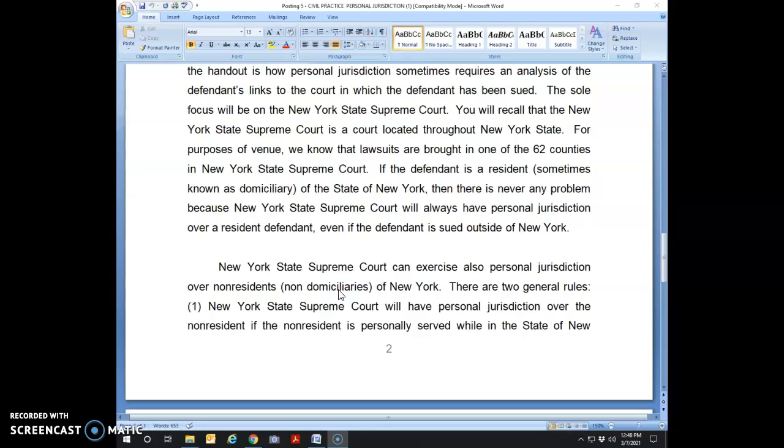Where we have different states of address, the law insists one of those places is going to be the permanent residence. It can be worked out: where is a person licensed, where is a person registered to vote, et cetera. But let's assume that it's clear that we either have a defendant who is a resident of New York, or, second category, a non-resident of New York.